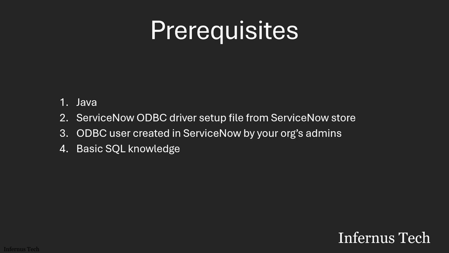So this user is just like a database user. This has to be created in ServiceNow. It has to have an ODBC role. So you'll supply this user's details from Power BI Desktop and even from the ODBC driver configuration manager. And then this user will authenticate you to access the records in the database associated with your ServiceNow instance for reporting.